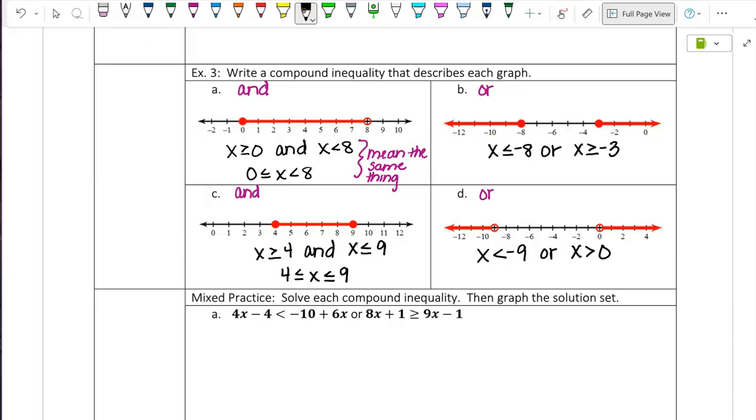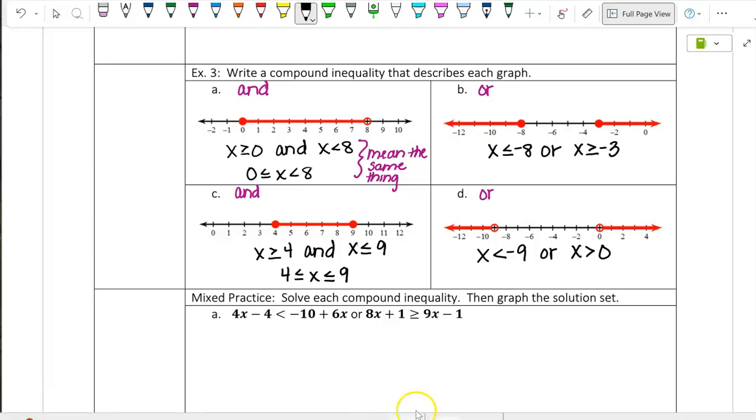Now, we went through the steps on both the and the or problems yesterday. So there are 4 more problems, starting here with problem A on this page and then B, C, and D on the next, that are just mixed practice. I'm going to pause right now while you complete those 4 questions, and then we will come back together and check our answers. We've already been through all the steps. This is the time to talk to your table or ask myself or Miss G for help. But let's practice A, B, C, and D. A at the bottom of this page, B, C, and D on the next page.